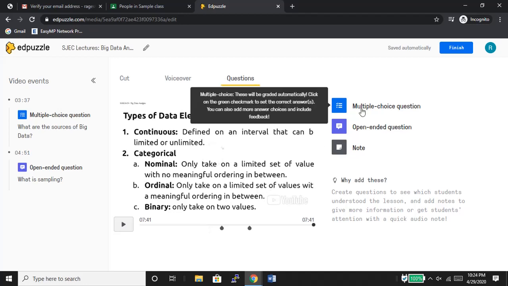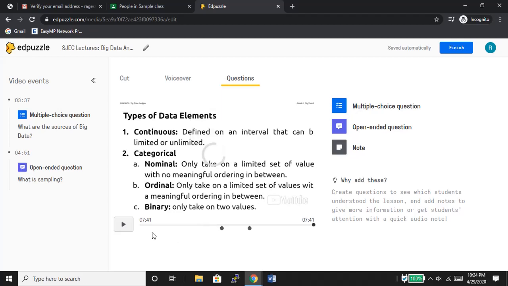So as I told, most of the time my multiple choice questions will be coming in between the video, and at the end I'll ask an open-ended question asking what is the learning from this particular session. So they will write in the description and all those things. And one more thing you can do is, if you have some extra references or links to be added to this, I can add in a note.